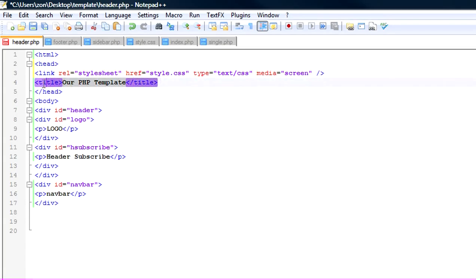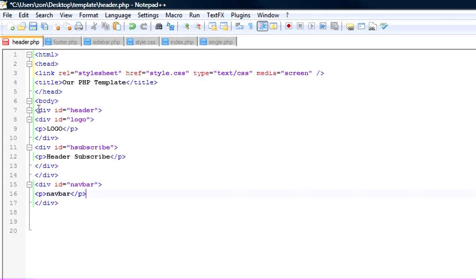Next thing we have is our title. This is the title that'll show up in our browser, up in the title section up here, right? And then we have our closing head tag. And then typically in a header, what will happen is you'll go into your body, and you'll have your actual header that shows up on the page. You'll have a logo. You might have an RSS feed link to subscribe to the RSS feed, or you might have a subscribe box for email updates or newsletter, etc. So inside the header is where you're going to create all that, and then of course you'll probably have a navigation bar or some kind of menu bar.